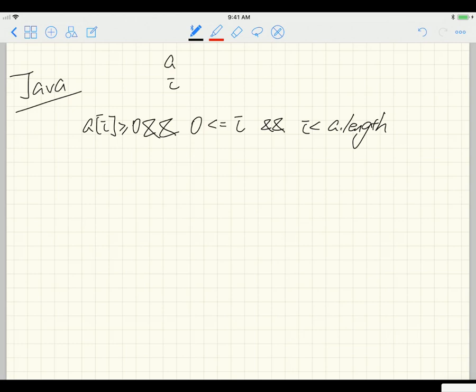versus 0 less than or equal to I, and I less than A dot length, and A[I] larger than or equal to 0. In Java, do they mean the same thing?